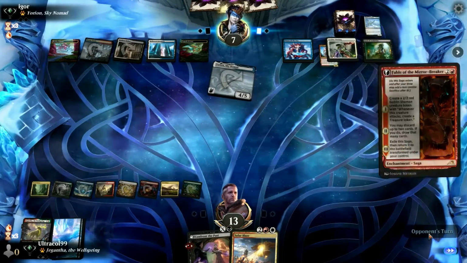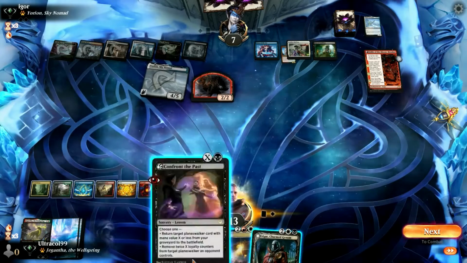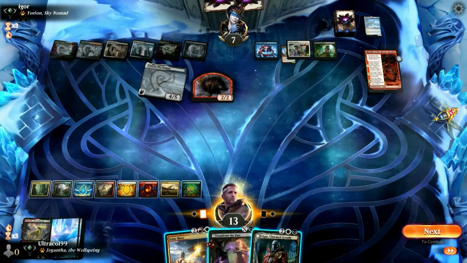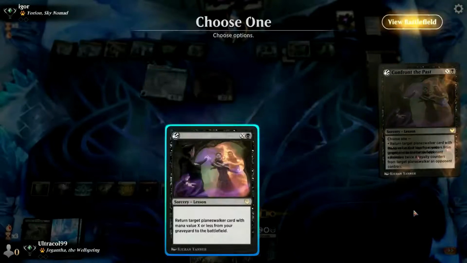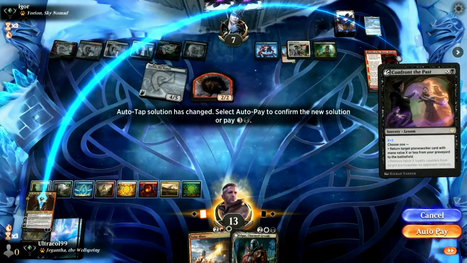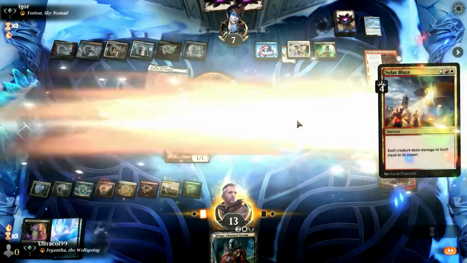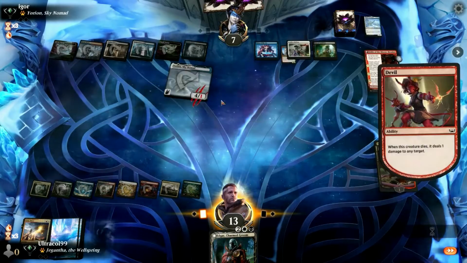Because what I plan to do now, they play a Fable of the Mirror Breaker. So I choose Confront the Past, counting my mana here. Confront the Past for free to return Ob Nixilis. I then negative him to make a Go. Then Solar Blaze, and then ping the final damage to kill Yorion.